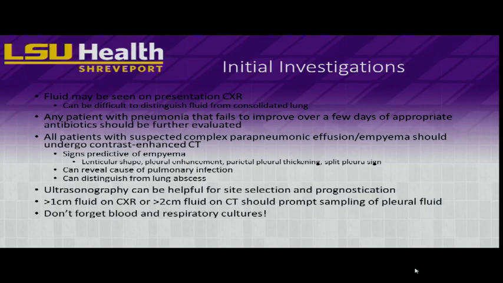Ultrasonography, as discussed before, also very helpful. Can help you determine, do you actually have a pleural effusion? Can help you select an appropriate site for sampling pleural effusion. There's some evidence that ultrasound can help with prognostication as well. So a highly septated pleural space, very unlikely to resolve with chest tube drainage alone.